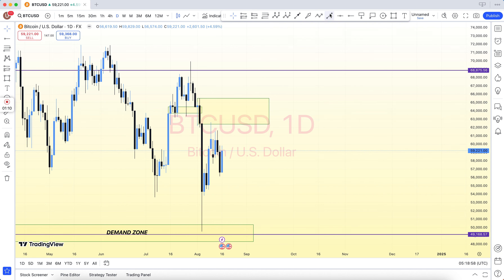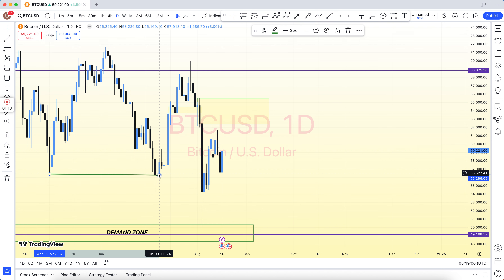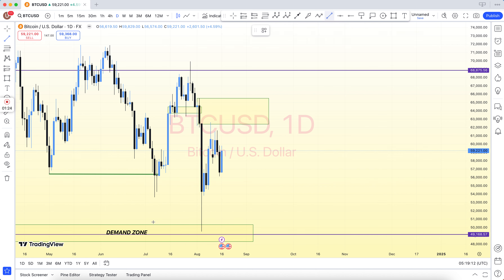You will see the main chart. In the main chart there are the weekly chart and daily chart. After that we come to the H4 chart. Key levels marked on H4 include: HBO, LBD, SNR, SND, FBG, rally base rally, drop base drop, rally base drop, and drop base rally.